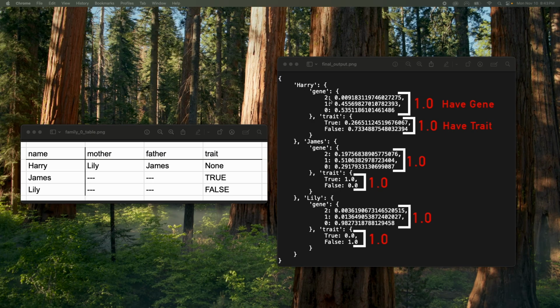So how likely is the person to have 2 copies of the mutated gene? How likely is the person to have 1 copy of the mutated gene and 0 copies of the mutated gene? These sum up to 1. How likely is the person to have the trait and to not have the trait? And again, they'll sum up to 1. So that's the output.